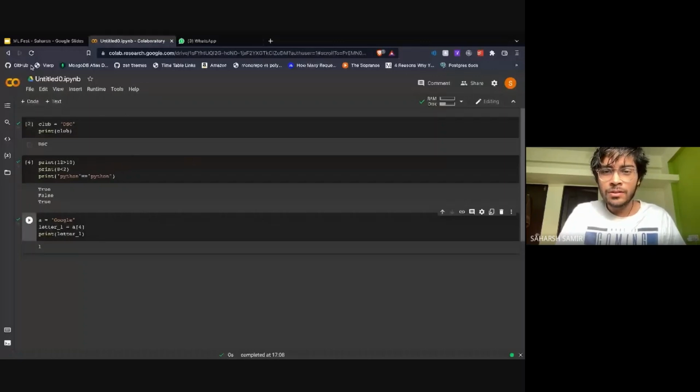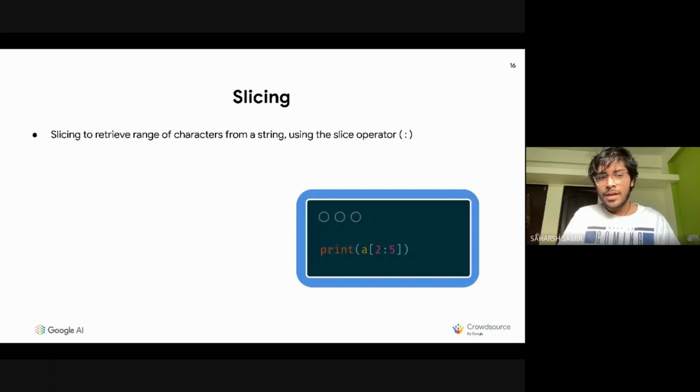Moving on. There is a thing called slicing in Python. Slicing helps us when we want to retrieve a part of a string, or a substring, from a particular string. You would use the slicing operator, which is the colon. You specify the name of the variable in which you have stored the string. In our example, we're considering our previous example where we initialized a variable a with the string Google.